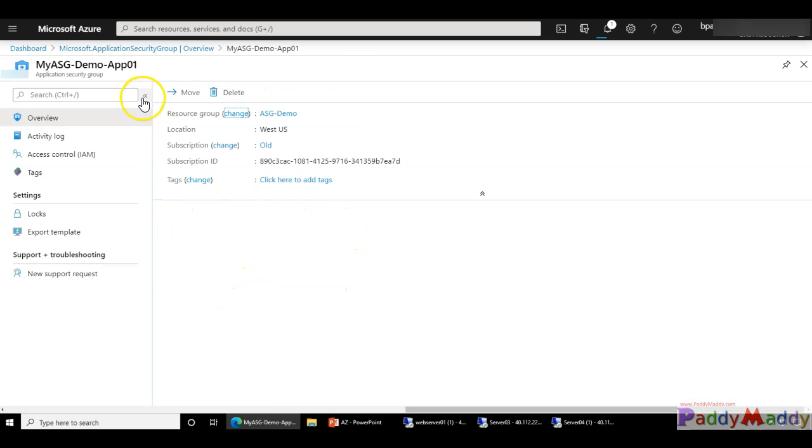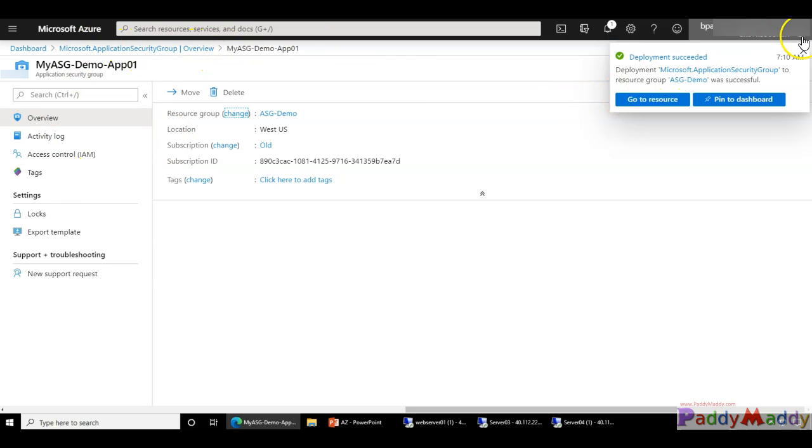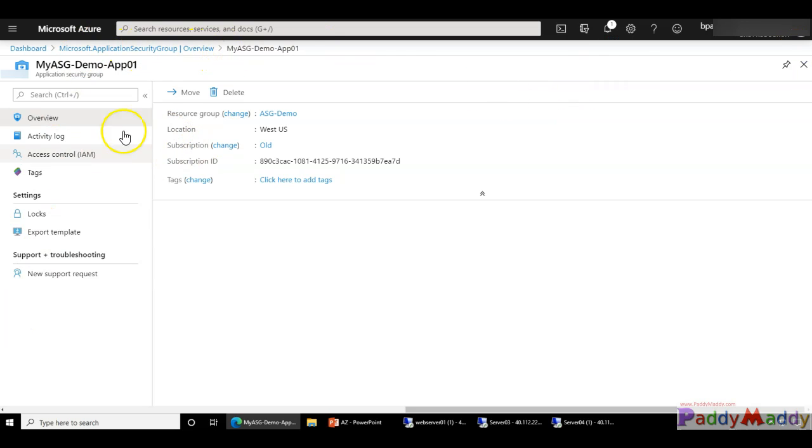Within this resource, I can see there's not much configuration that I can do because we don't see anything except the audit log. We can see that later if needed, but for now there's nothing much here.